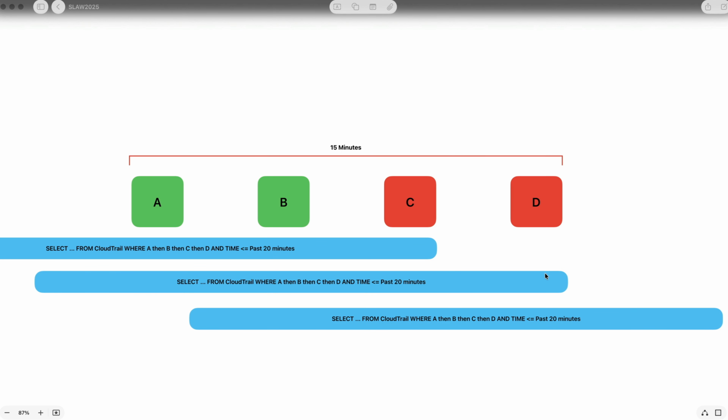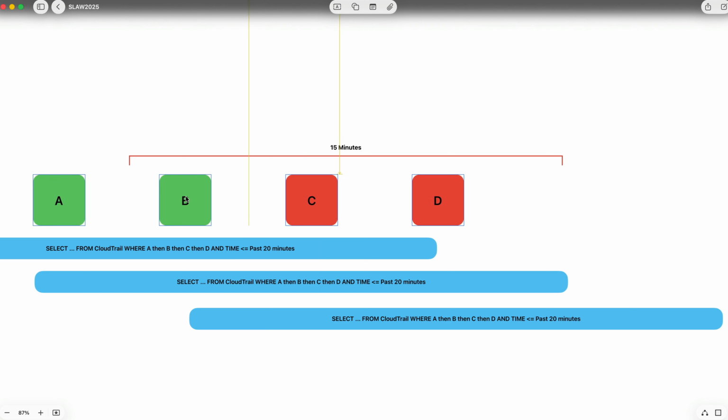What we're doing here is I've done 2 things. One is I extended my window to 20 minutes, and then I now run this every 5 minutes. So I run the query for 5 minutes for the past 20 minutes, run it for 5 for the past 20, run it for 5 for the past 20. With this overlap, no matter where these actions occur, let's go ahead and select these and move them around.